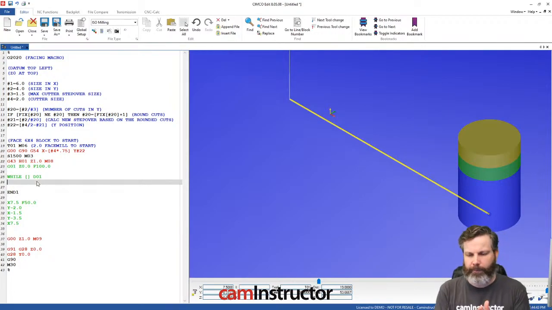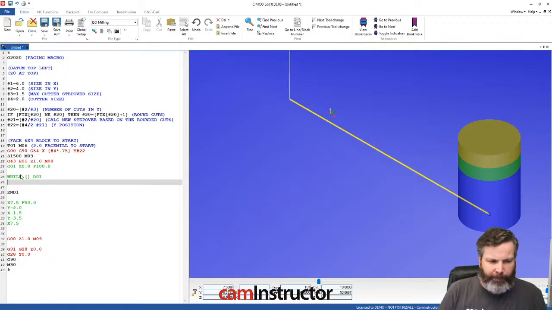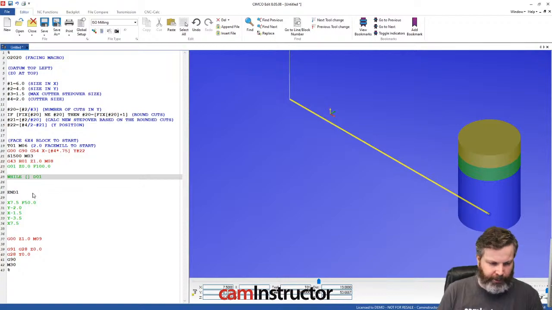Okay, so that's great. What would happen right now is, since nothing is changing, say if I did this, while number one has a value in it, this will evaluate as true, and this will loop basically forever, since it would never change. It would always evaluate true. So we need to look at something here, a value that's going to change.